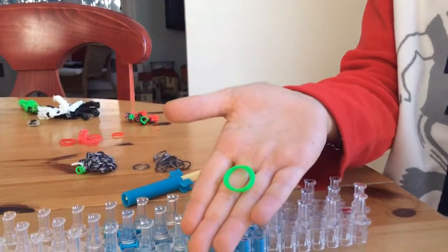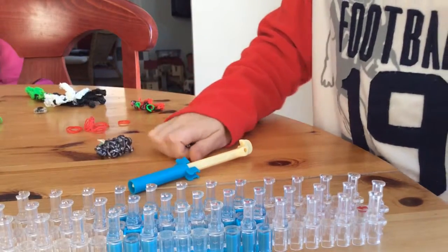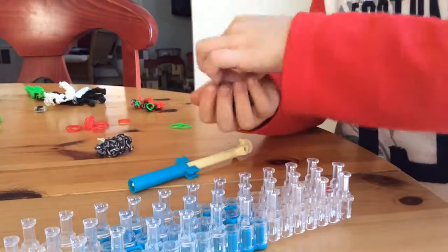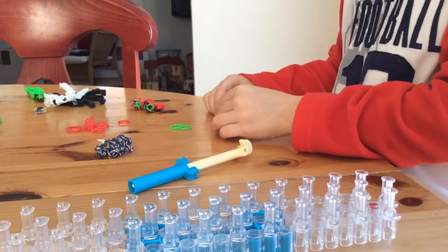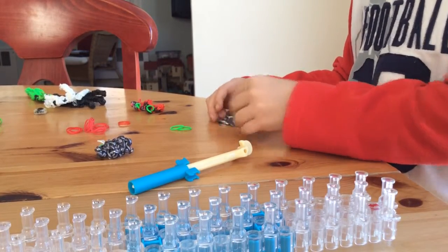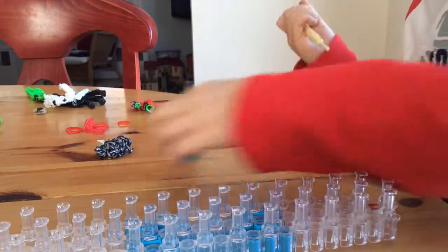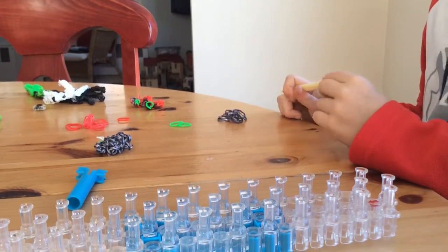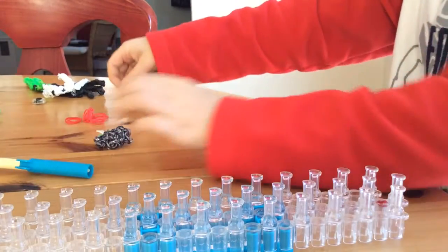2 light green neon colored bands and 14 silver bands. Now, if you get the silver bands from do-it-yourself, you might want to be careful because they snap very easily. So just be careful about that. You don't need to use silver. You can use black, but I'm just using silver because I don't have many black rubber bands. So here's what you need to do for this project.